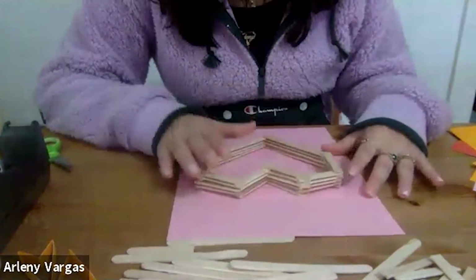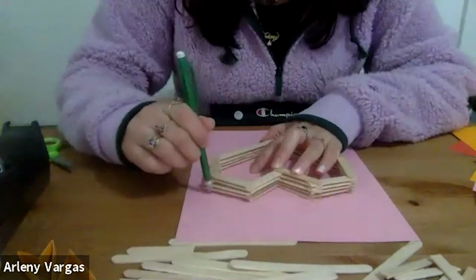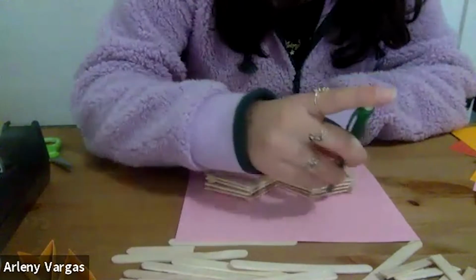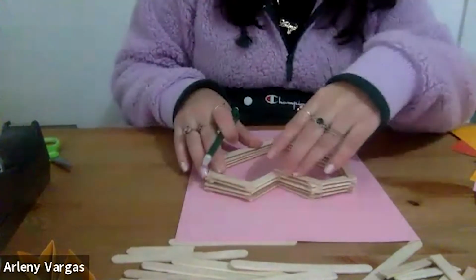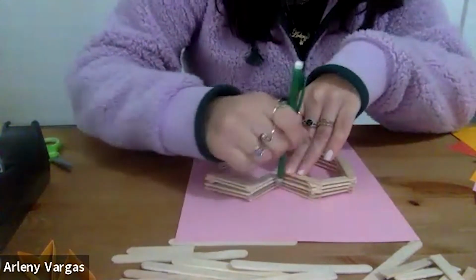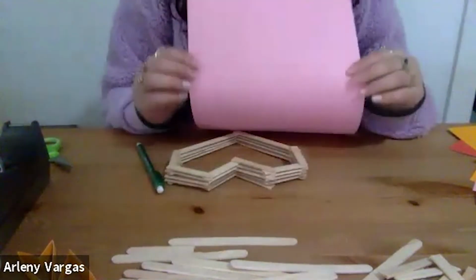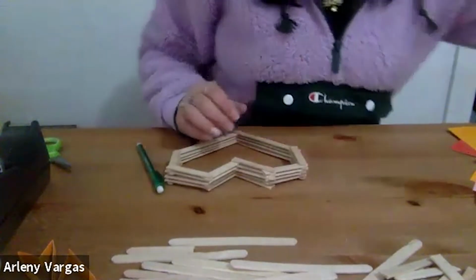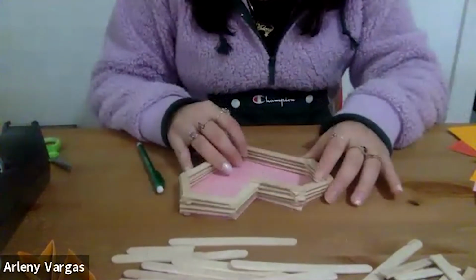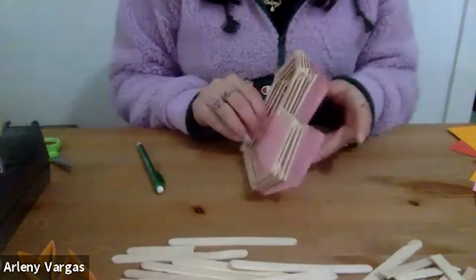Gonna put my box down. Gonna take my pencil, and I'm just going to very lightly trace the outside of the box. Again, this doesn't have to be perfect. And this is what I end up with. And when I cut that out, I have this space. So when I glue it down, it'll look something like this. So that's what I'm gonna go ahead and do next.